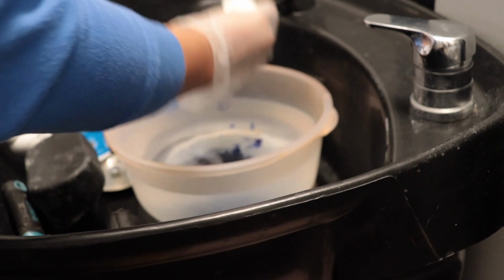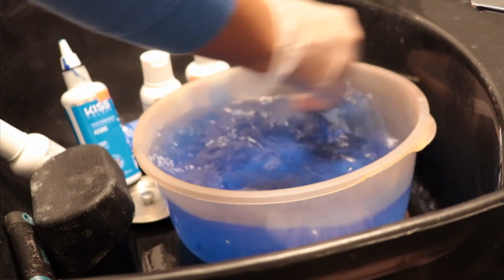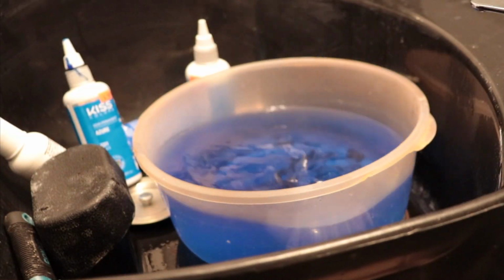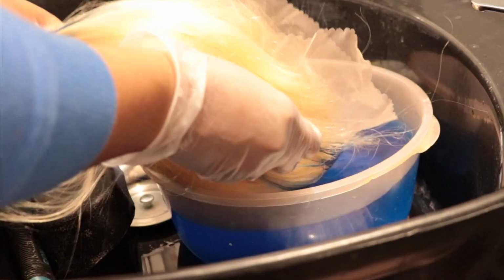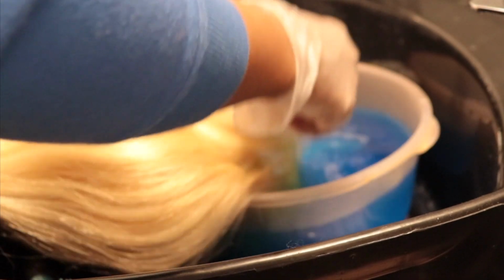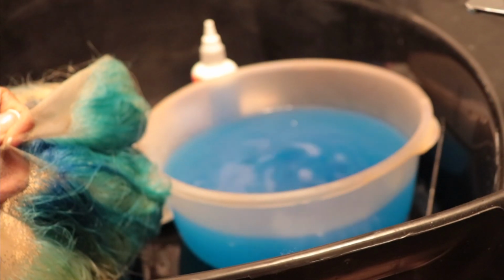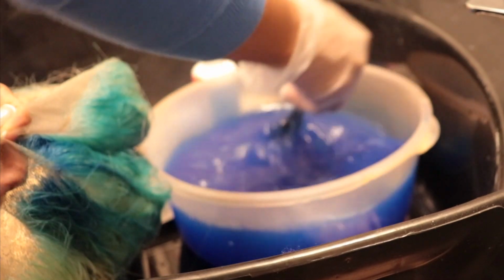So right now, I'm pretty sure you guys are confused as to why I jumped to doing the watercolor method. My opinion, I feel like when you don't want to use a lot of products, definitely do the watercolor method. It only takes maybe one bottle to fully coat something, maybe two if you're going for that rich look. So right now I went in with that sky blue jade color, and I wanted the blue to be a little bit lighter, but I just wasn't feeling it. You will see the color. There it is. It's that greeny turquoise color. I wasn't feeling it. So I just went back in with the azure and the sapphire just to deepen it up a little bit.